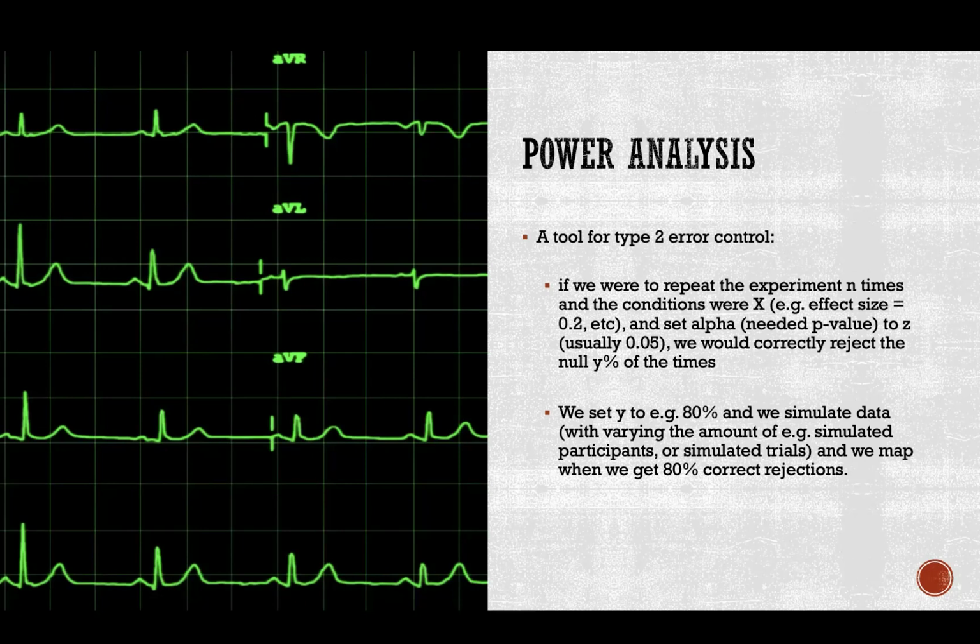And then we say, out of 1,000 simulations with 10 participants and 100 trials, this is the number of times that we correctly reject the null hypothesis, getting an estimated difference in the right direction and a p-value below 0.05. Now we increase the number of participants: 12, 14, 16, 17, 20, and so on. And we see how the number of times that we correctly reject the null hypothesis changes. We do the same with the number of trials.